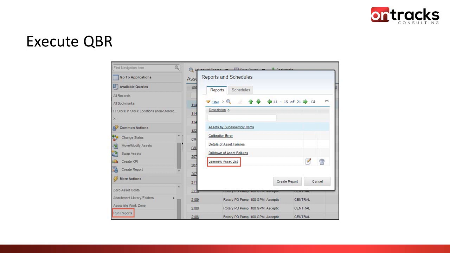Once I've actually finished my report, like I mentioned, I access it in my Run Report section in my More Actions menu, and it's going to show up here in the list, but we can tell which one's ours. So I'm not Leanne, I've stolen Leanne's report. We can tell which one's ours though, because we've got the little edit button beside it and the trash can beside it. So if you're worried that I've created a report but didn't quite get it right, how am I going to go back and fix it?